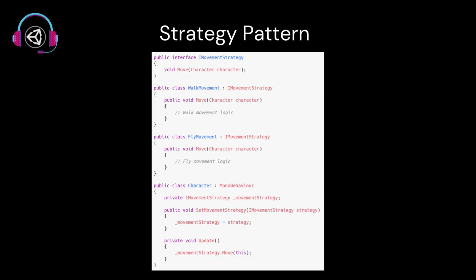The strategy pattern is useful when you want to decouple an object from its behavior, making it more flexible and easily extensible. For example, in a game, you might want to swap between different movement types for a character based on context, without changing the character class itself. This pattern promotes clean, modular design, especially when multiple behaviors are involved.